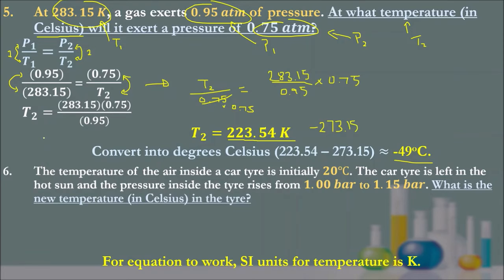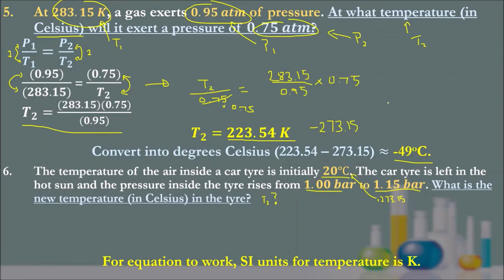All right, now let's look at question 6. In question 6, we're also trying to find T2. This time we have a slightly different pressure system. Don't worry about doing any conversions for this one, because it's using the same unit, so we can stick by that to keep consistency. The initial temperature is 20 degrees Celsius. You need to convert that into Kelvin, so you need to add 273.15. Same idea, trying to find T2.